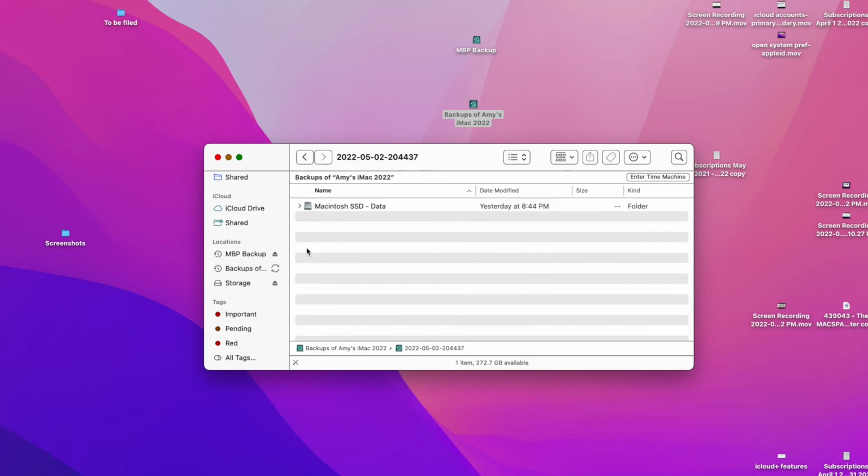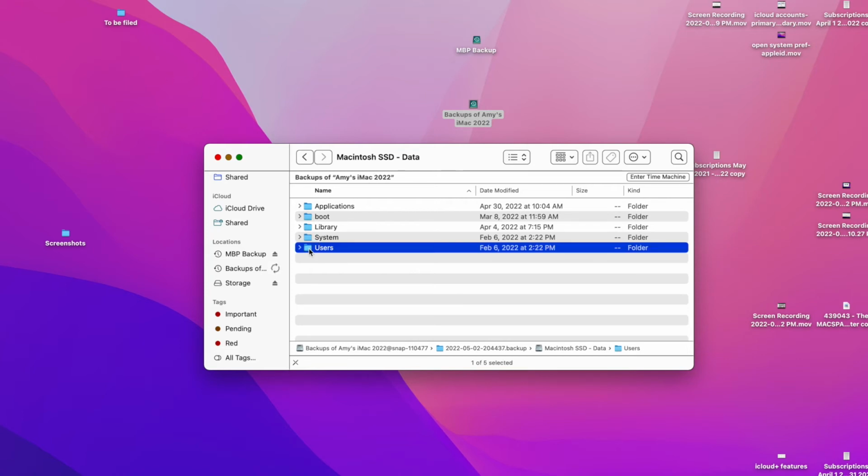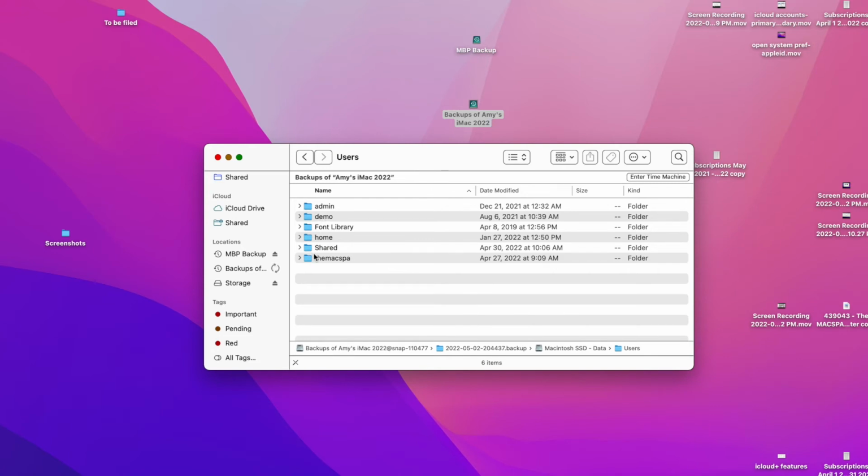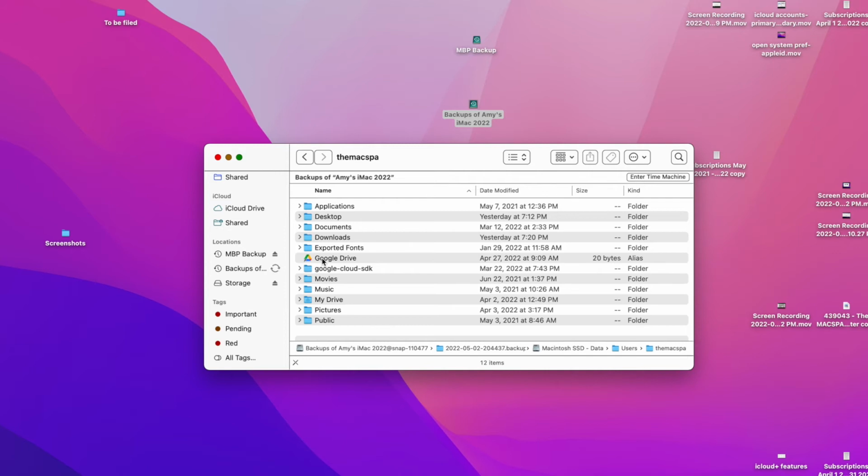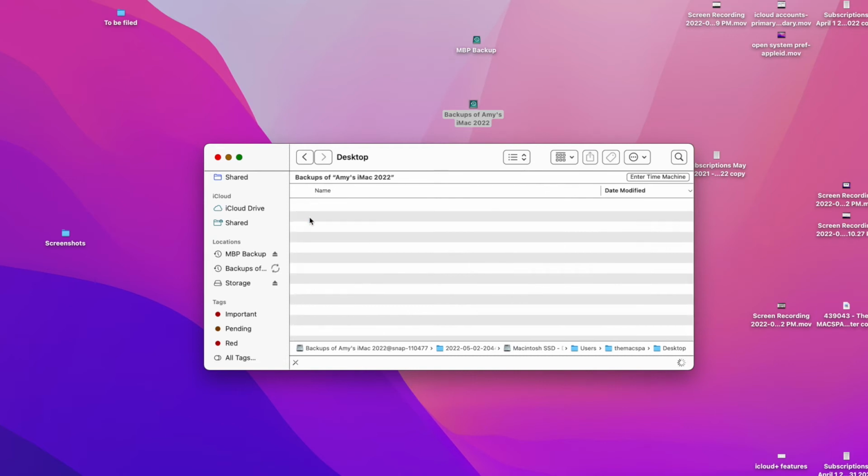I'm double clicking on the backup drive, and then inside the backup drive, you're gonna see a hierarchy exactly like your hard drive. So in there, you're double clicking your hard drive and then your users folder. I basically am navigating to where the file used to be. So it used to be right here on my desktop. And in my backup drive, I want to go to my desktop folder in my backup from yesterday. So I'm going to my username. I went to users and then my username. And now I'm going to go to the desktop folder.